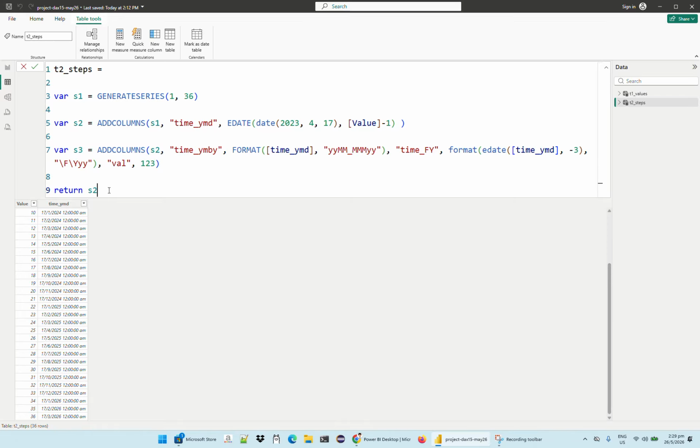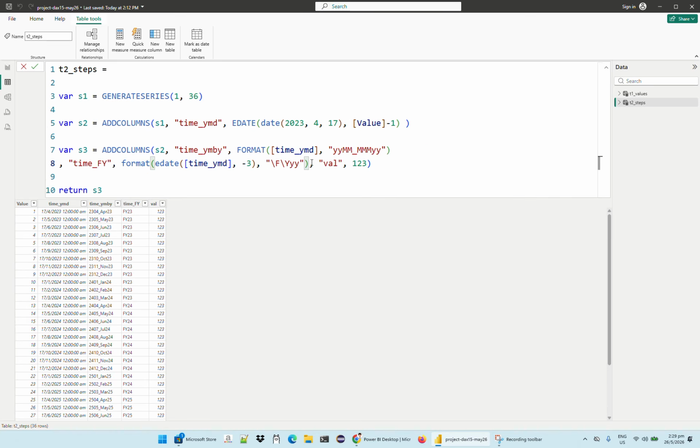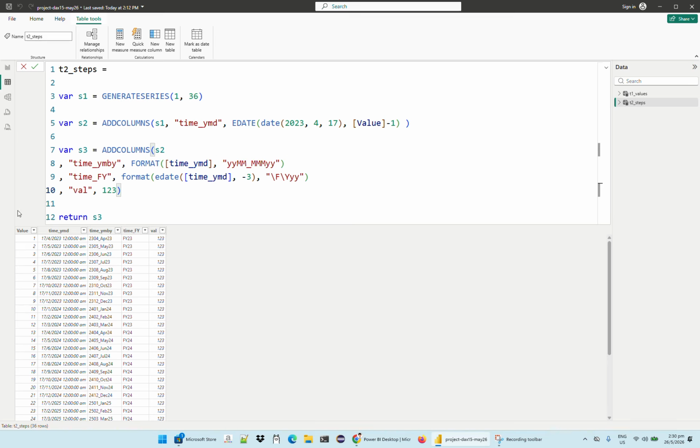And then step 3, what do we have in step 3? So we have two more. Let me break it down for you here so that you can see there are 3 columns. Okay, so you can see here we have one, two, three more columns, in which this one is the robust time format to work with Power BI. And then this one is the FY number, which is the accounting period of April. So you can see April all the way to March 24, and then we have FY 23. And then from April 24 onward will be FY 24.